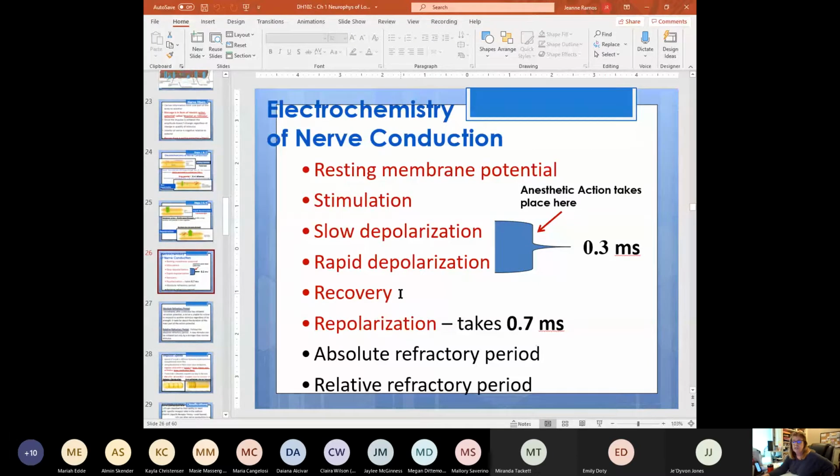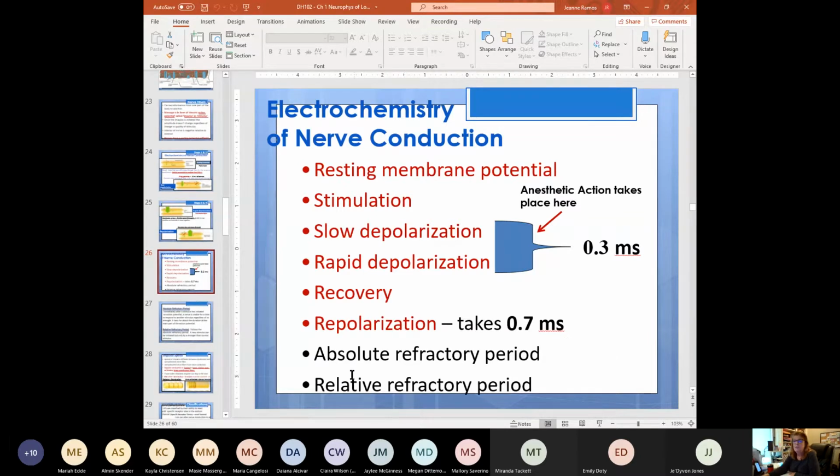So then it's going to try to recover and repolarize, and that repolarizing and going back the other way with the charges reversing takes like 7/10 of a millisecond. So the whole thing takes a millisecond. It's just the depolarization taking 0.3 and the repolarization taking 0.7. I've seen questions about this. I've seen them where they're saying, you know, how many tenths of a millisecond does it take? It'll have the repolarization or the depolarization, usually not both. And then they'll say the whole process from depolarizing to repolarization takes how many milliseconds, and so that'd be 1.